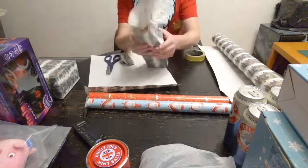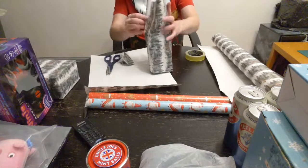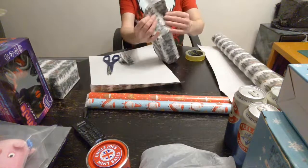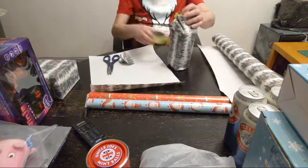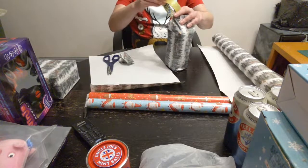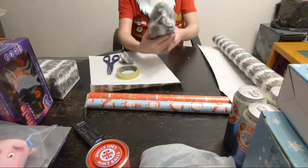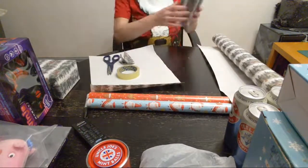Top bit, remember it's pointy, so, but no. Oh no, I've ripped it, doesn't matter. I'll help her get into it if I leave places where she can get her fingers in. She'll be able to rip up the paper. So it's not the best wrapping I've ever done, but wrapping nonetheless. Right, that's my mum's, so that can go over there.